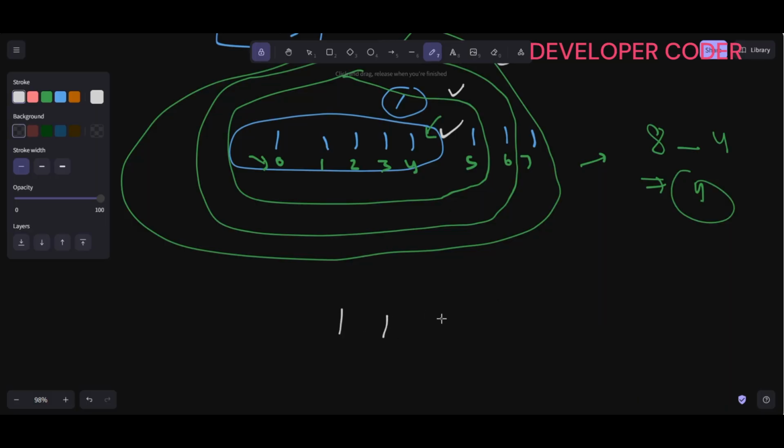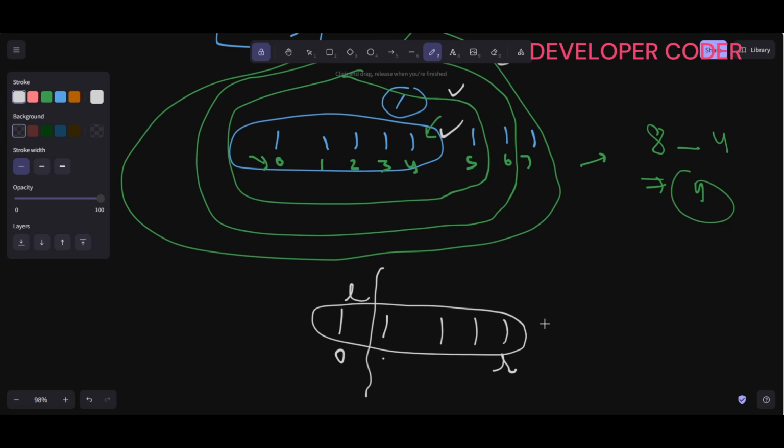Once this is done, where are we? My r was here, my left was here, and this is one valid subarray. Now this is starting from 0, so now I have to check if I can start from here also. These all are starting from this 0, but I have to check the other thing as well, right? If we can start from here. So what I am going to do in that case is remove this. If I'm removing this, we are left with the 4 ones only.